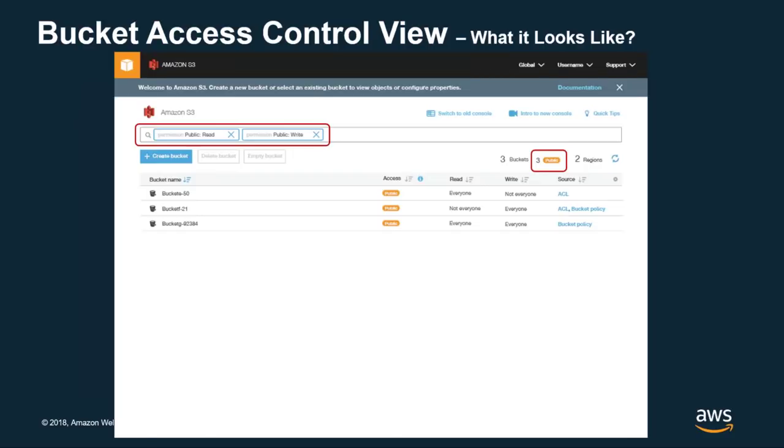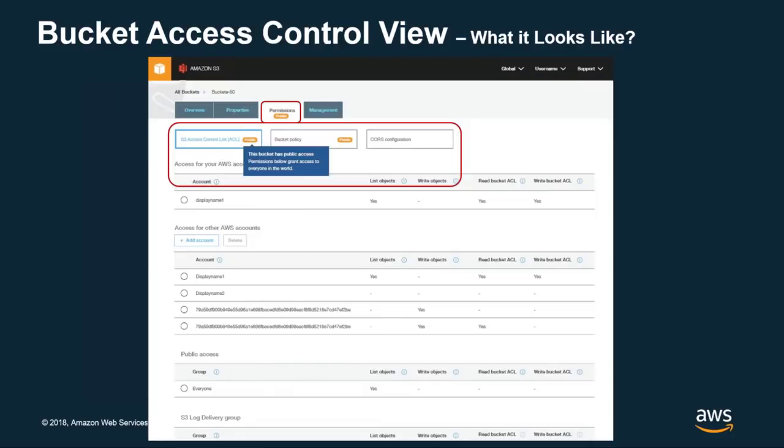And then furthermore, you can drill down into those individual buckets and look at accounts that have access to those buckets, and then look at their policies and whether they have list objects, write objects, read bucket ACLs, write bucket ACLs, and get down to that level of granularity.